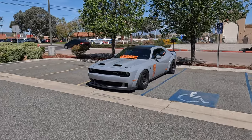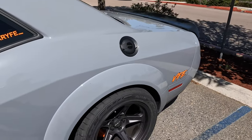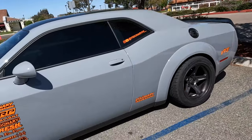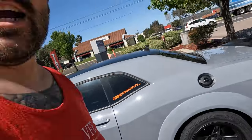Alright guys, 295s in the back. There's a little gap back there, but honestly with the 325s I had before, when I would squat down and really get on it, we were hitting tire up here. It's a bit more gap than I like, but it's better than the 265s we had on there. So 295 40s for now. The fronts close that gap pretty nicely. I go through tires pretty quick so I don't foresee these lasting too long. Then I want to try Mickey Thompson's new tire — I think it's a 335 35 or some odd size.